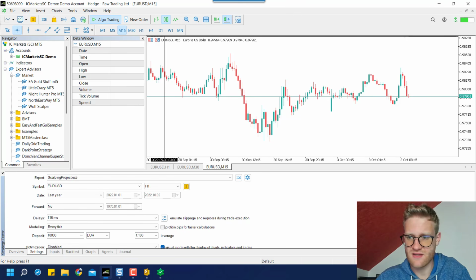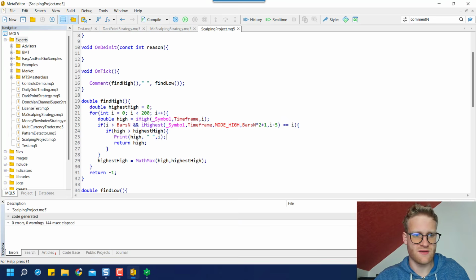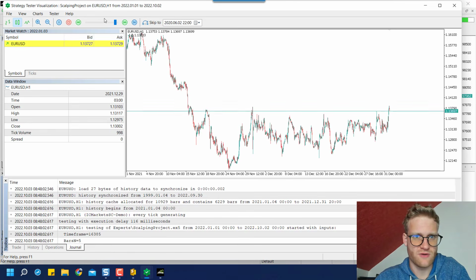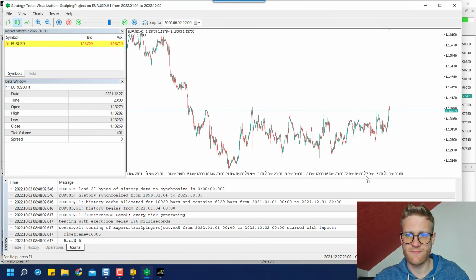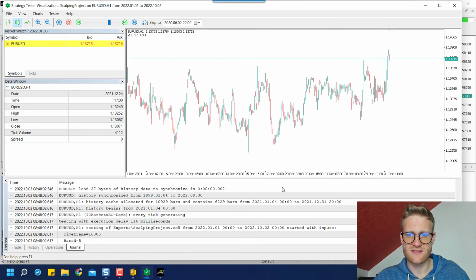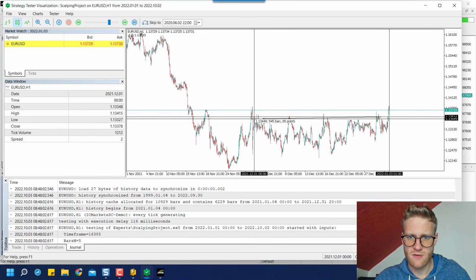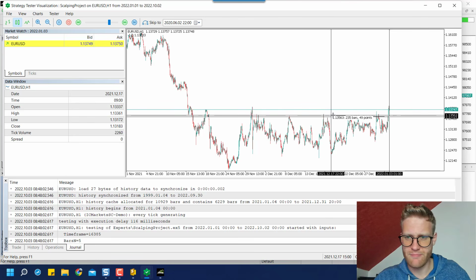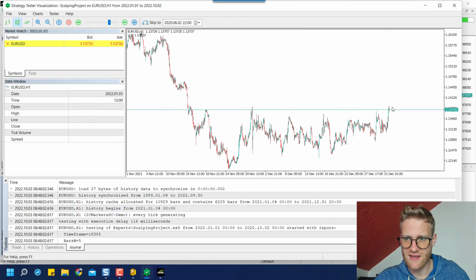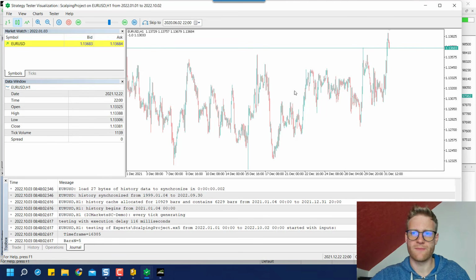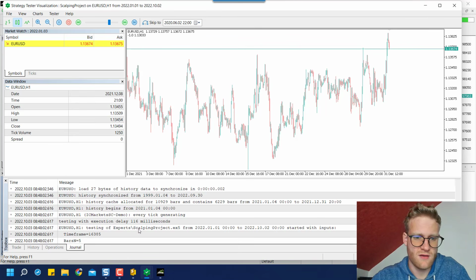Okay, there's this testing error. Let me restart the MT5 and start the test again. So let's figure out what went wrong here. Okay, now we do not find a high, and I think this makes more sense because in the last 200 bars we do not find a valid high because the highest point is here, but we do not have 5 following lower highs.